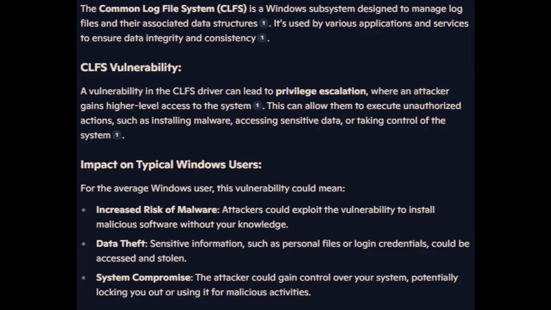So let's start by breaking down CLFS. We found some good info from Microsoft Learn that explains it. It says CLFS is a logging service that works for both user mode and kernel mode software. Think of it like a super organized record keeper that lets programs go back and see what they did, like breadcrumbs. That's super important for recovering if there's a problem. It also lets multiple programs share one log. It's like a shared diary where different programs can keep track of what they're doing and share information. That's pretty powerful for seeing how things are interacting.